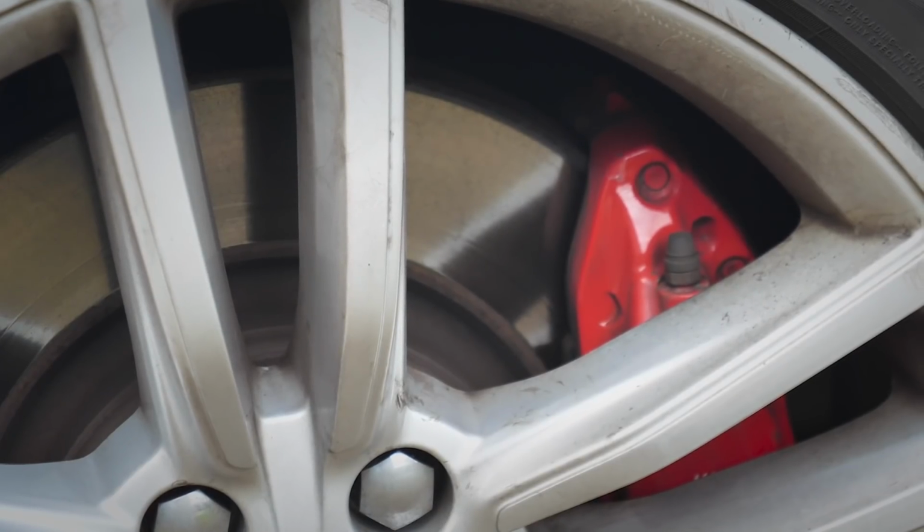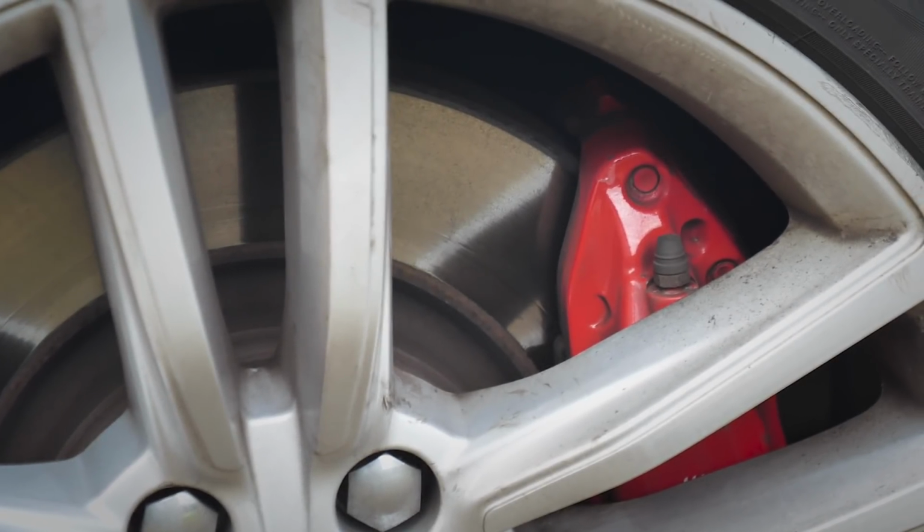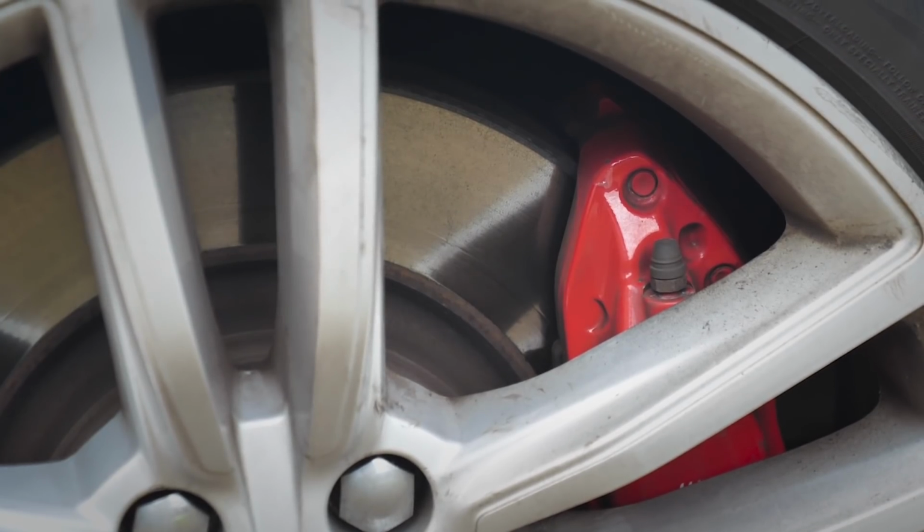Original brakes. No way. Yeah. Because you're not braking as much. Yeah, because when you come off the accelerator, the car's regenning, so it's slowing down. So you control your braking with your regen on the accelerator. So you only use the brakes when you're stopping. When you absolutely need to, yeah. So you have to get used to a little bit of that.